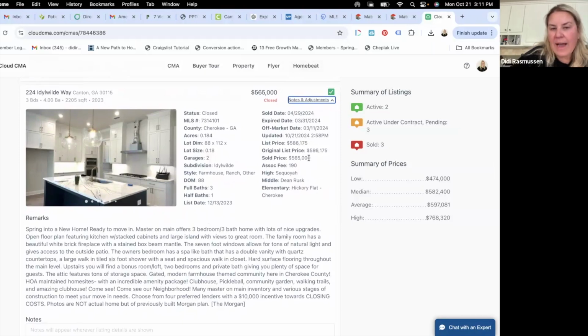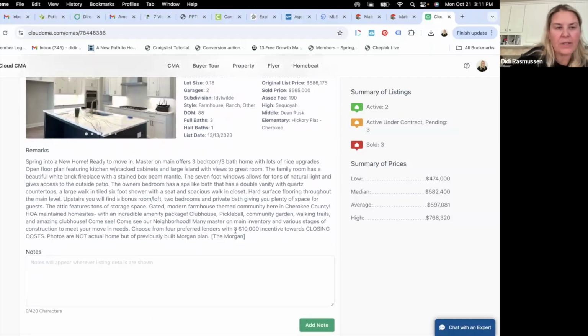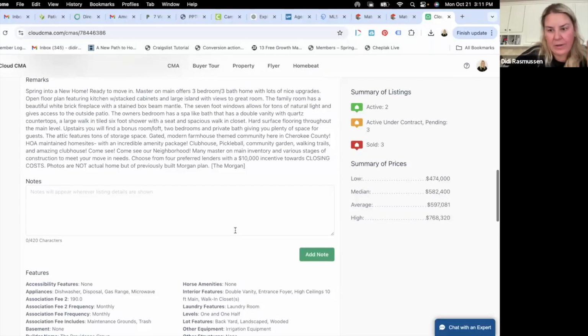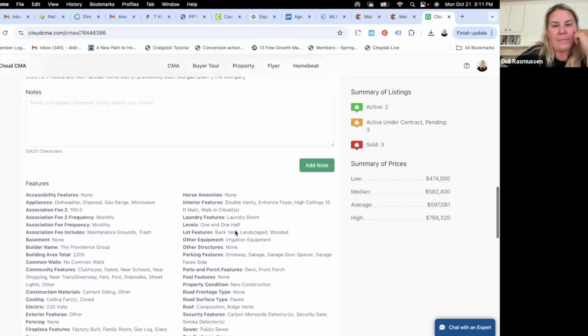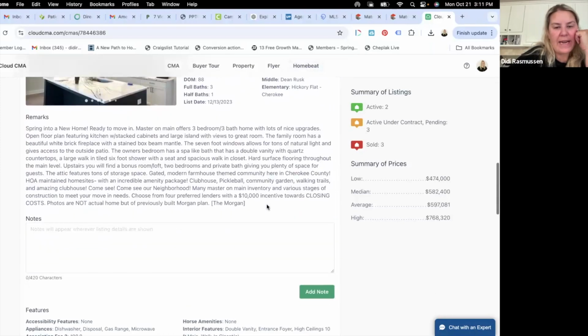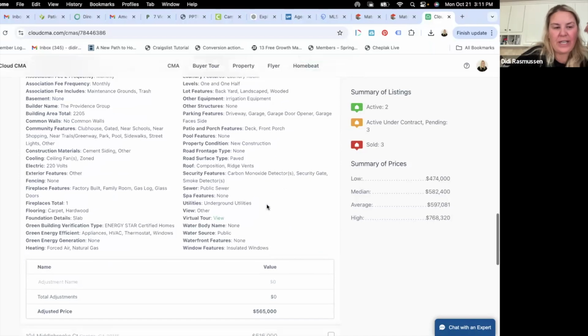Now, they listed it at 585 and they actually took 20,000 less after 88 days on the market. New construction is a little different too, because a lot of the times when they list it, it's not quite ready to go. And then as soon as it is ready, it finds a buyer, and that could have been on day 80. So when it comes to the adjustments, I'm going to be adjusting age in terms of the types of finishing that has changed.